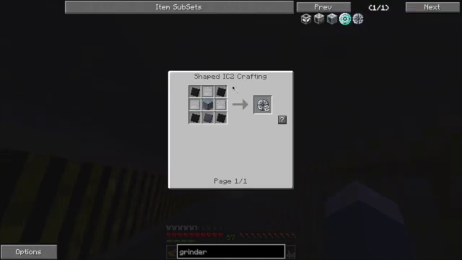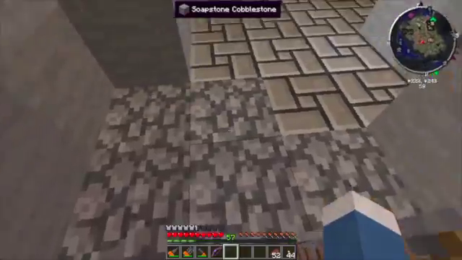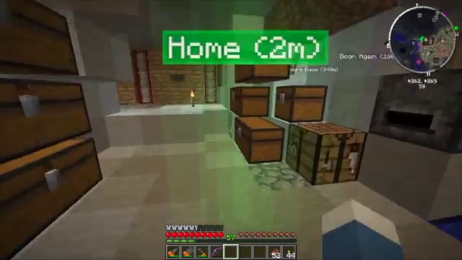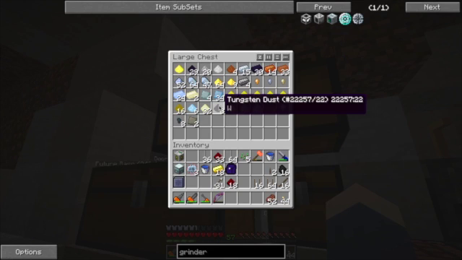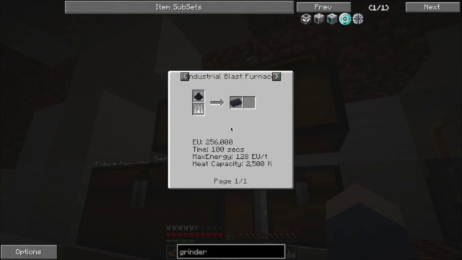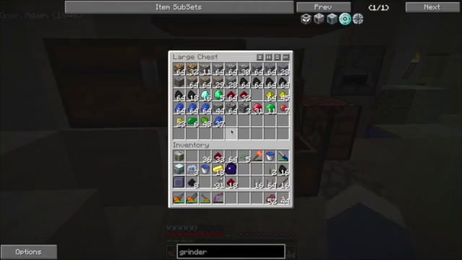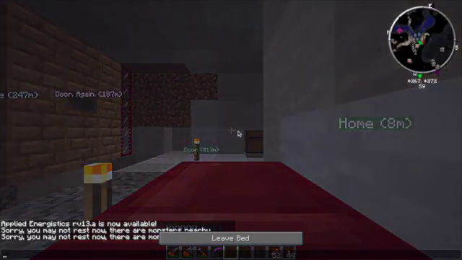We need 8 tungsten plates, 8 steel plates, and 2 steel blocks. So, that's 13 steel per, so we need 26 steel and 8 tungsten. 8. Is that perfect? Wow. See, 2500 Kelvin. Wow. Perfect tungsten. Steel, however, we are lacking in. I believe I have some upstairs, I hope.